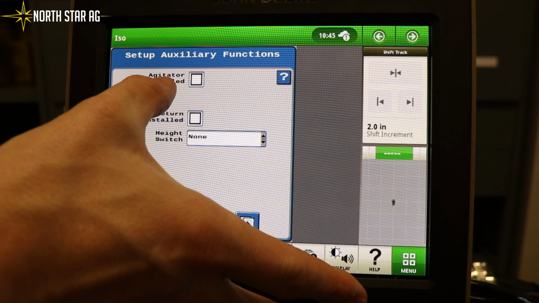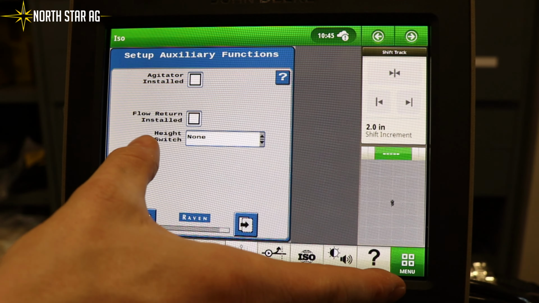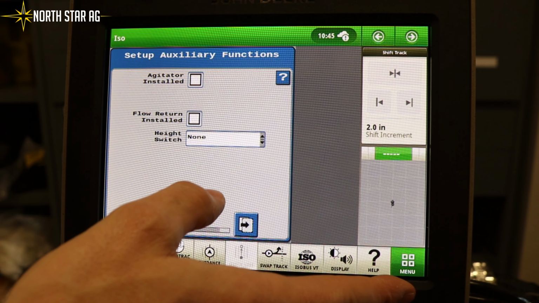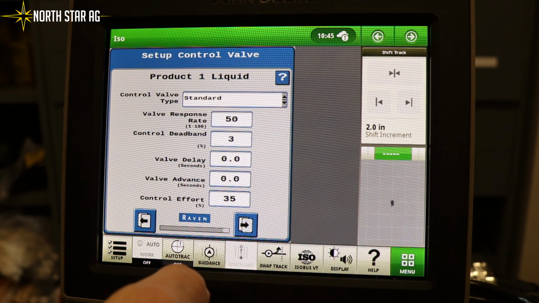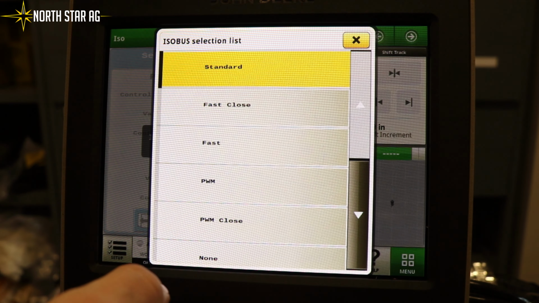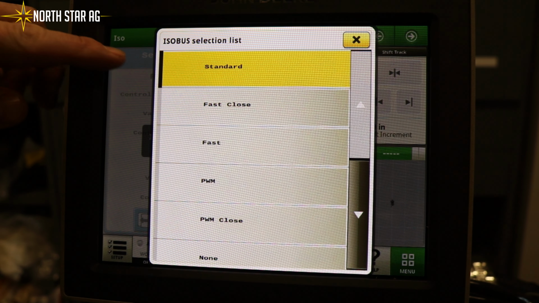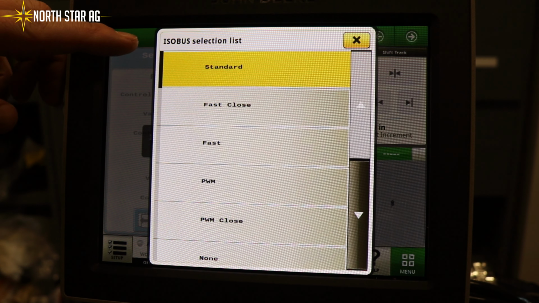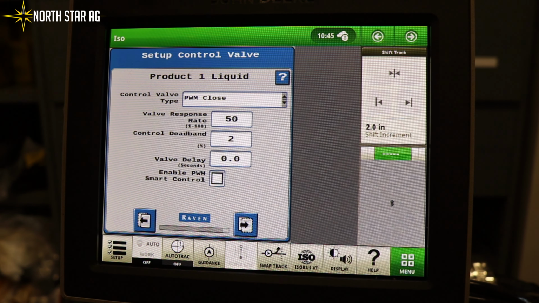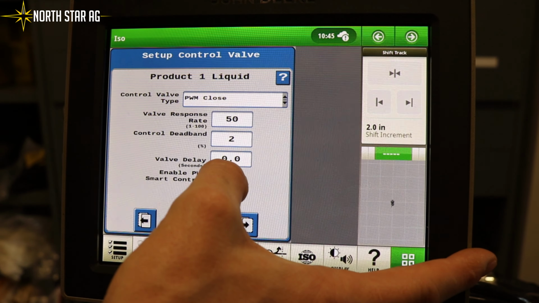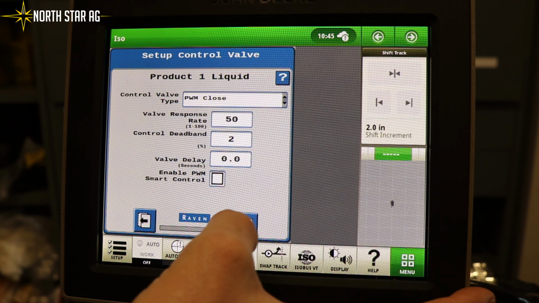Agitation, that's if we have a special electric agitation. We do not count in the hand valves for the agitation. So we are going to just skip through this. Control valve. A lot of times we can have all sorts of different things. So standard is that STD valve, the butterfly valve. PWM close is what your PWM hydraulic valve is on your motor. So that's a really common route we are going with anything new now.